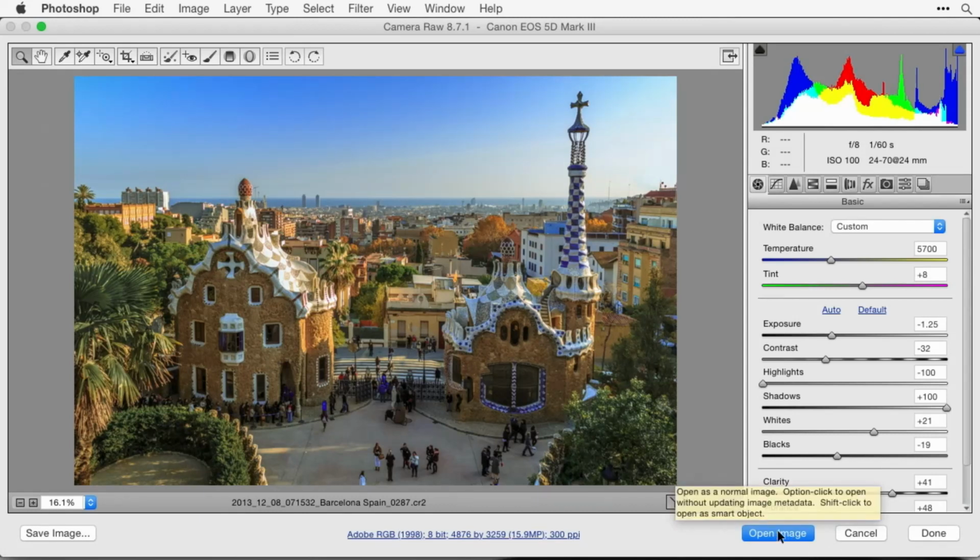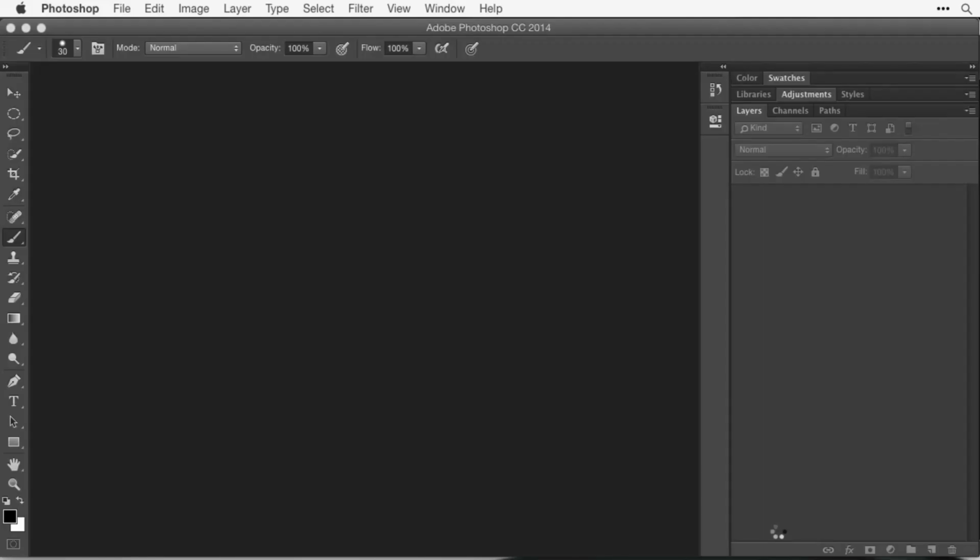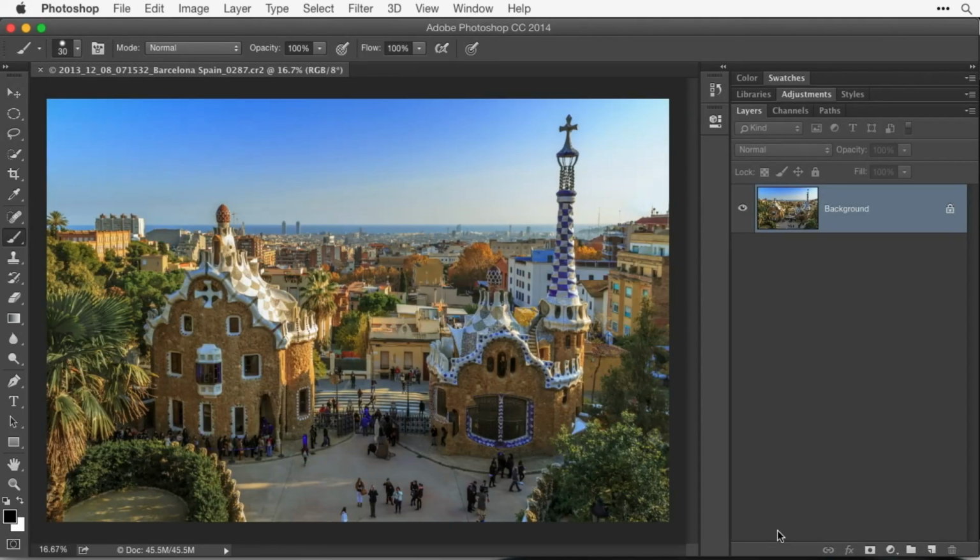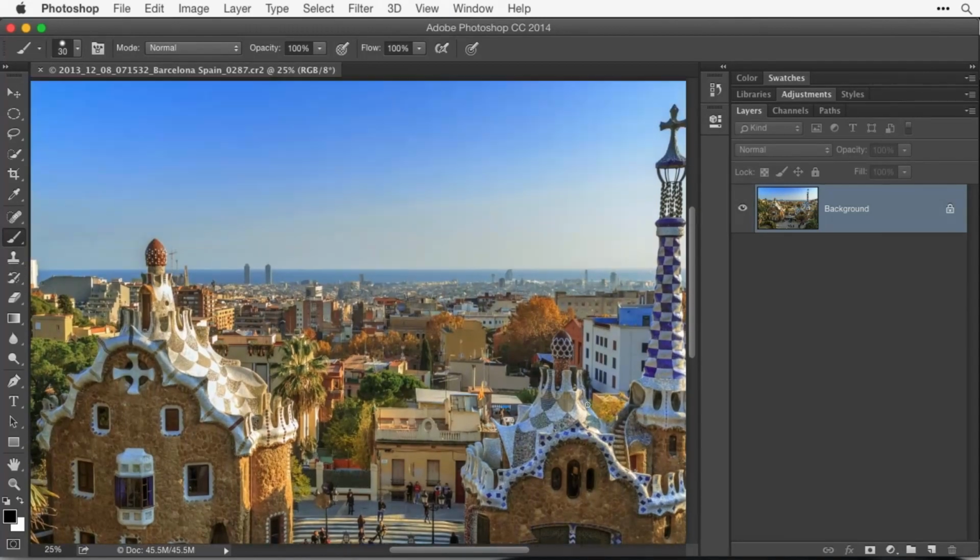So when I find I'm getting too frustrated here in Camera Raw to do something precisely, I open it all the way into Photoshop, and now I'm going to start piling adjustment layers on top of it. I have no plan for this image. I'm just going to do whatever comes naturally to me. And in the process, we'll see if we can get it refined.